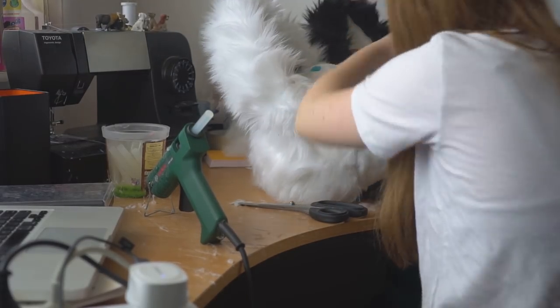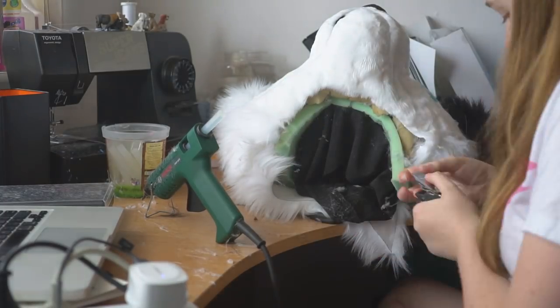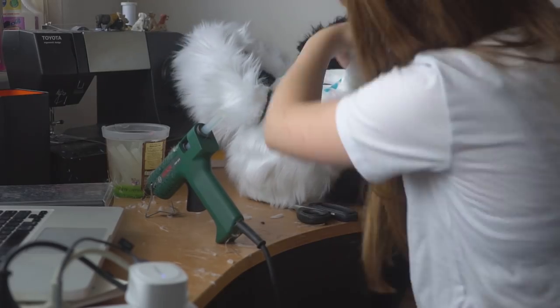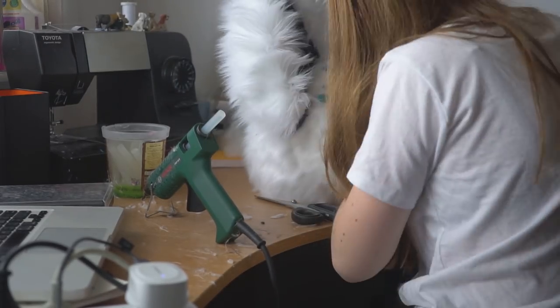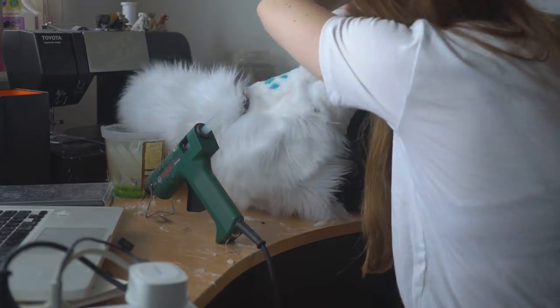Now it's time to start the shave. I use a 7FC or 7 blade for the majority of my shaves, but I will also use a 10 for shorter areas. Take your time and I recommend the use of a vacuum. It may not look the best at first, but we are about to make this suit go from scrub tier to, yeah, alright tier.